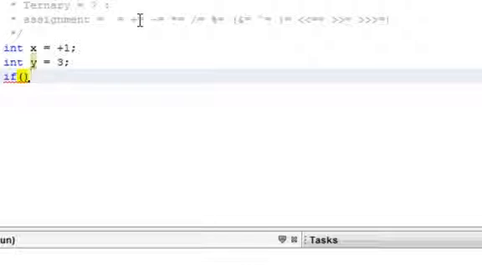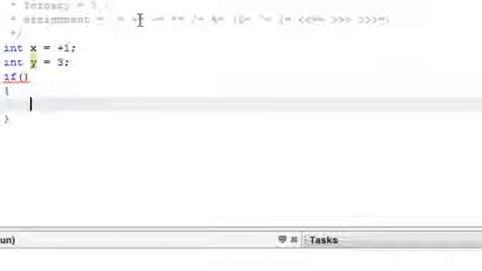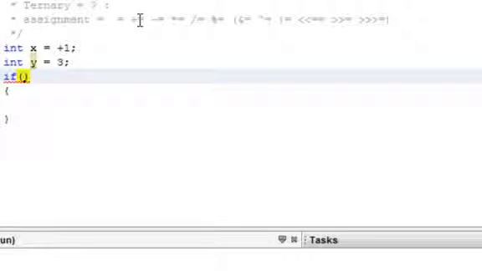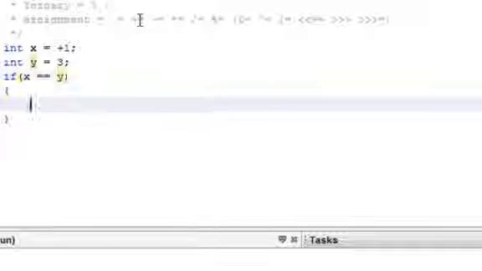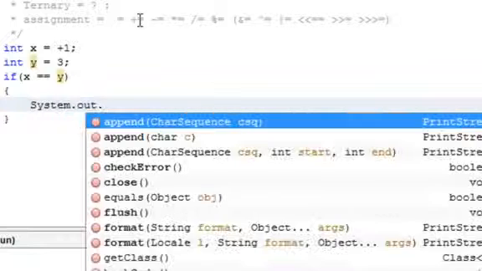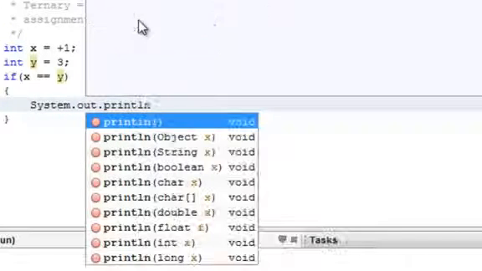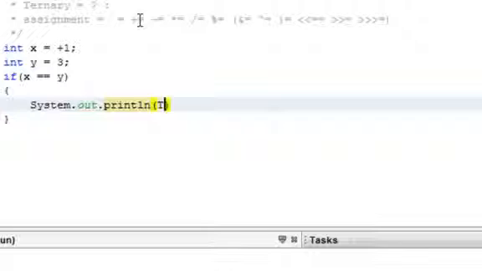in a later tutorial. The key about an if statement is you put your statement in here, and it determines if it's true or it's not. And if x equals y, print System.out.println true.